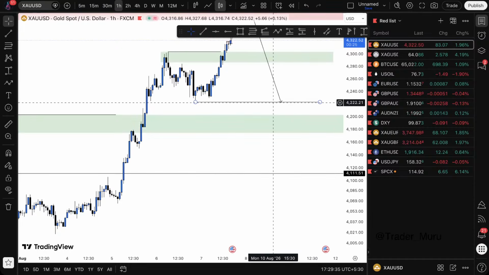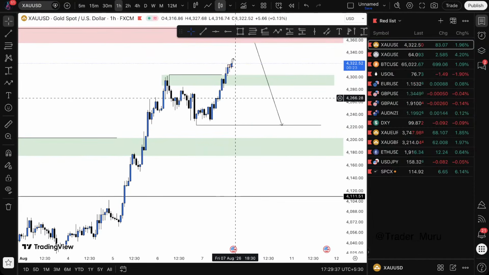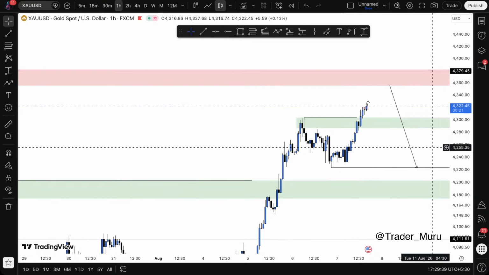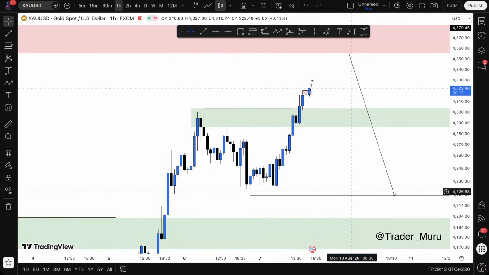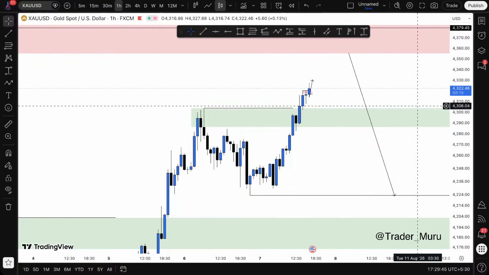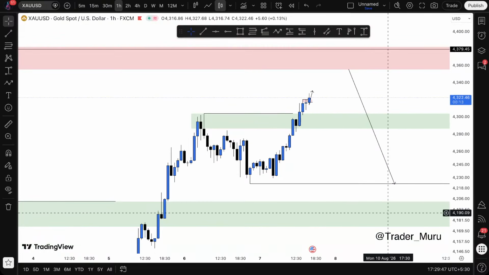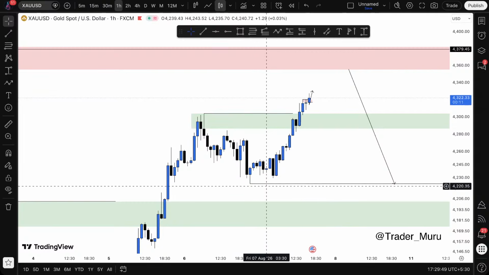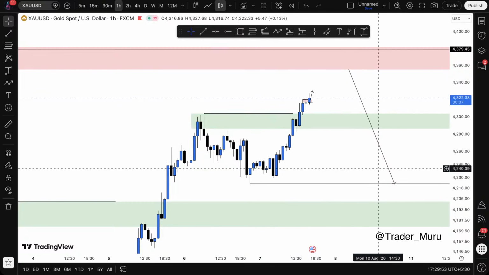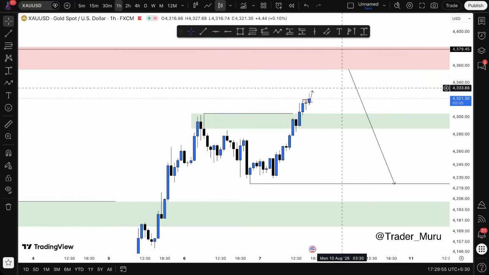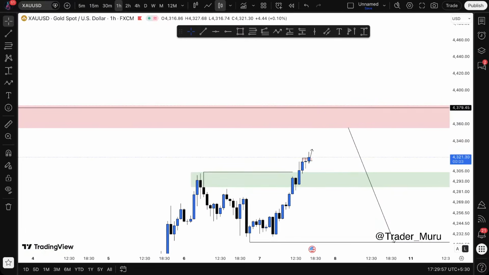So this is our view for NFP, and we are looking for smaller time frame areas for a buy opportunity till this target, and from this area I will be looking for a major short till yesterday's low. So this is my plan for NFP. And here confirmation will be a test or sweep of this area of 4379, somewhere around this one.